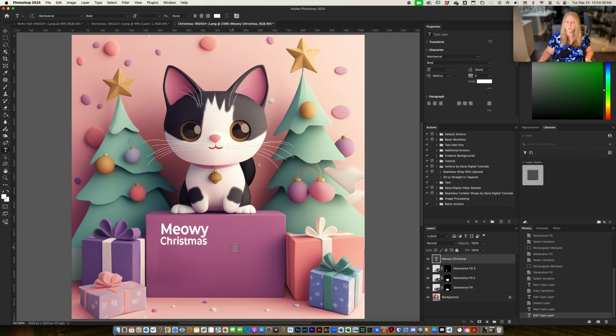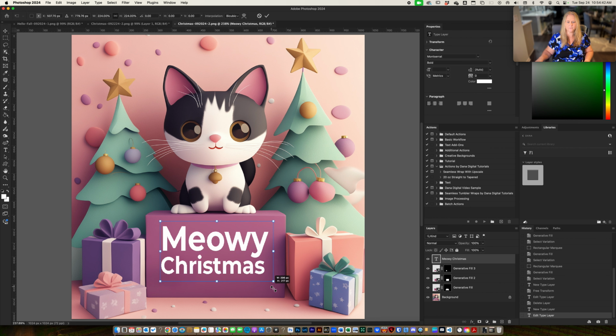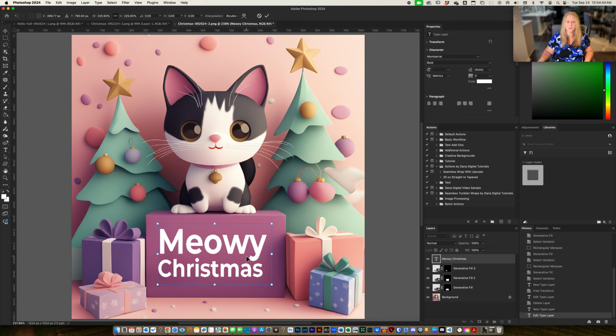And now I'm going to do Command or Control T, and I'm just going to resize it. This is much easier than trying to pick the right font size when you're typing in your font. Now, I can change this font, I can do all kinds of things. I'll put a link in the video on working with text that's going to go a lot faster, because this video is more about how to get rid of the old text, but this is a way to quickly erase text. Let's work on another image that's a little more detailed.